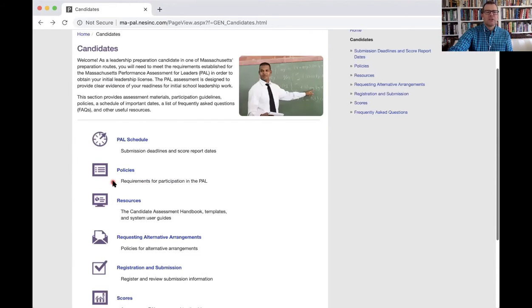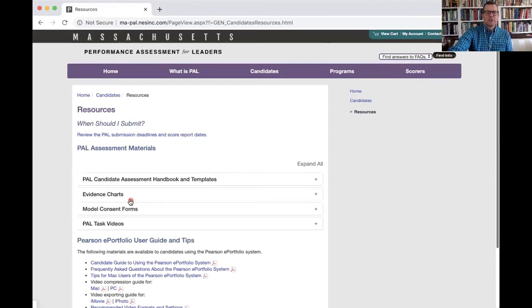The next section is resources. This is your other top hit on the necessary things that you need to know. This is the likely page you'll visit most because it's chock full of important resources for you. It's also organized by key topic and drop-down menus.